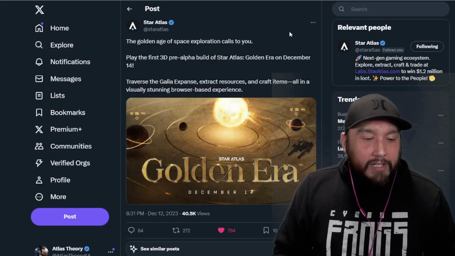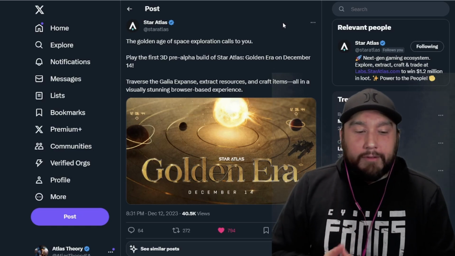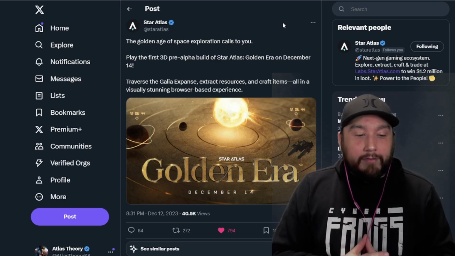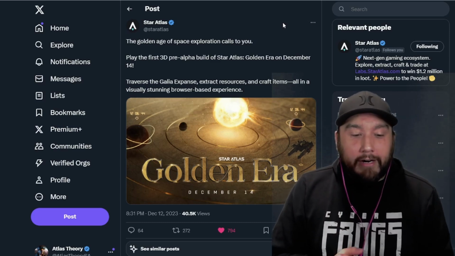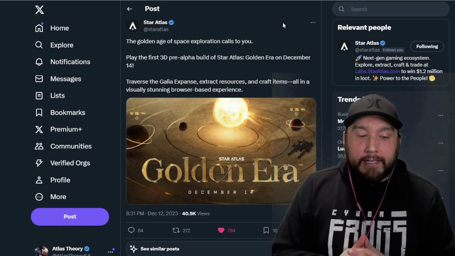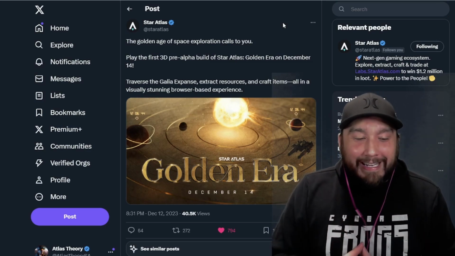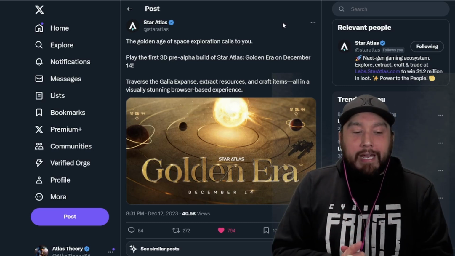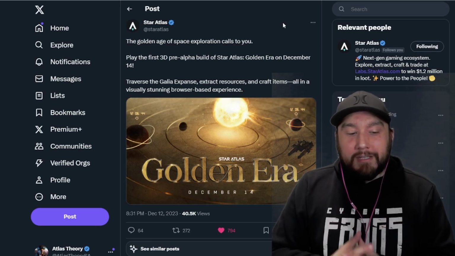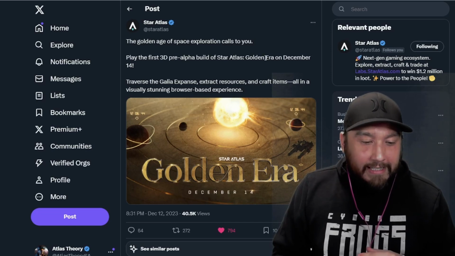So let's read this post by Star Atlas here. First, the golden age of space exploration calls to you. Play the first 3D pre-alpha build of Star Atlas Golden Era on December 14th. Traverse the Galia expanse, extract resource, and craft items. You guys know it. We've been doing it in Sage Labs, but now we get our first version in 3D, dropping tomorrow, December 14th. That is if you're watching this on the day it releases.